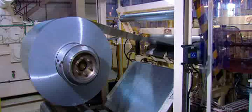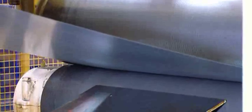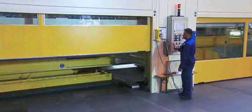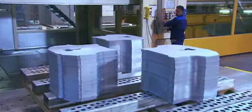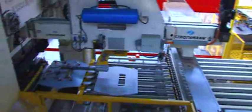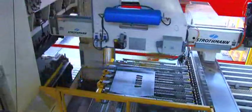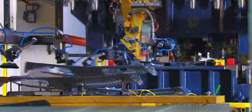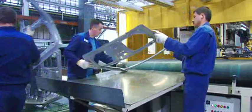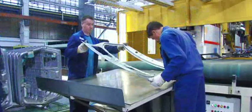As the main supplier of Mini pressings and sub-assemblies, a new chapter has begun for the Swindon plant in its 55-year history. About 90% of the pressings and almost 80% of the sub-assemblies, such as doors and closures for Mini, are produced in Swindon. From 2004 to 2006, around £60 million was invested in the preparation for Mini production. The plant, with its 1,000 associates, has gone through an extensive restructuring and modernization program. It works with the very latest pressings and sub-assembly technology in accordance with the high standards of the BMW Group.